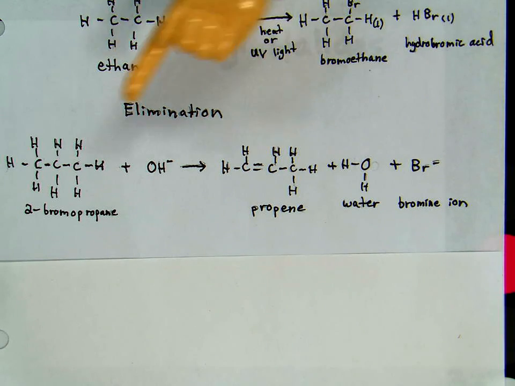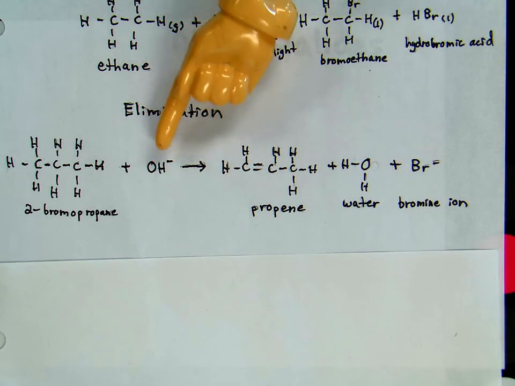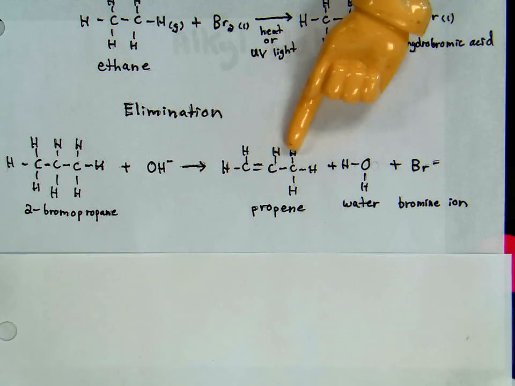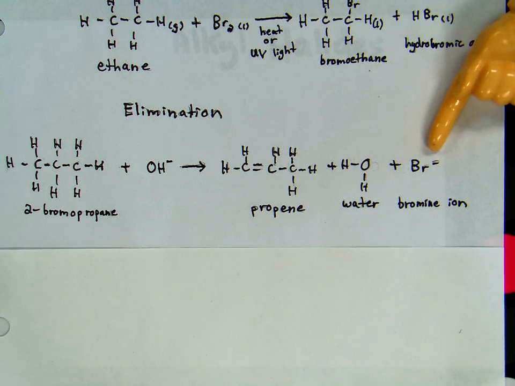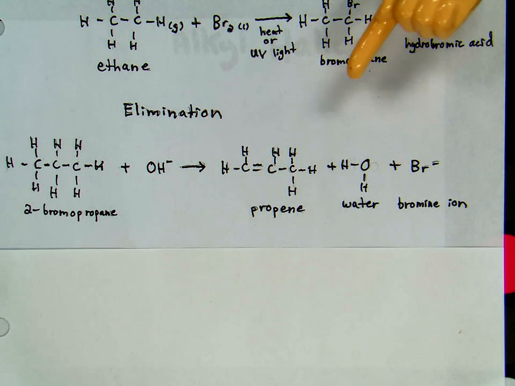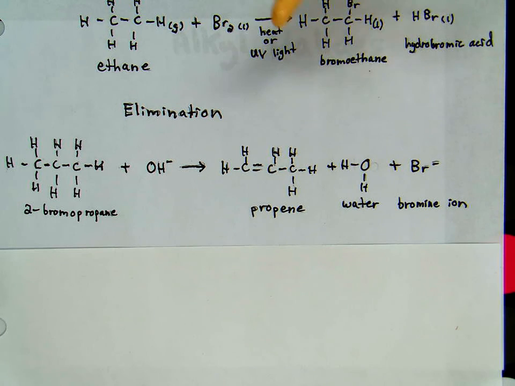For example, 2-bromopropane reacts with a hydroxide ion to form propene, water, and a bromide ion. This type of reaction is commonly used to refine alkyl halides into a hydrocarbon. A deadly example of this reaction type is in mustard gas, where the gas reacts with water in your lungs to form hydrochloric acid.